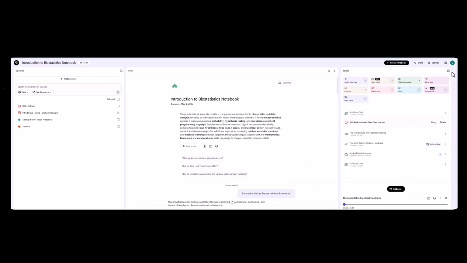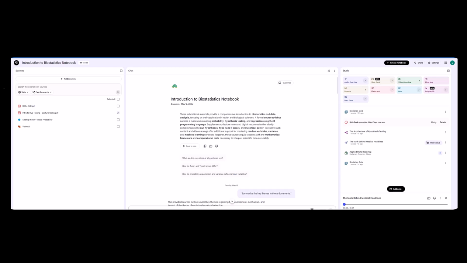So let's back up. The next one is interesting. The slide deck artifact is in beta, and I have not been able to get that one to work by simply selecting a source on the left and clicking slide deck. So it's still a work in progress. I did get it to work by chatting with the tool and saying, produce a slide deck of 5 slides connected to this source. And it sees the source, see the one source down here in my chat feature. So it knows that I'm working with that one source.